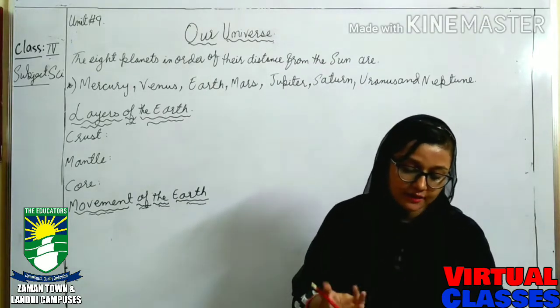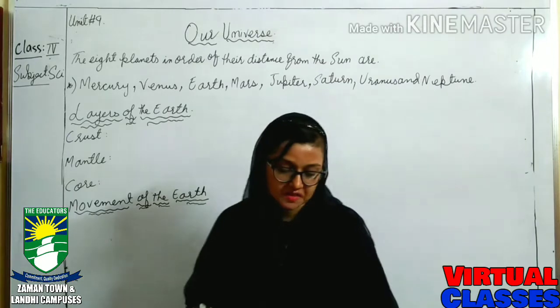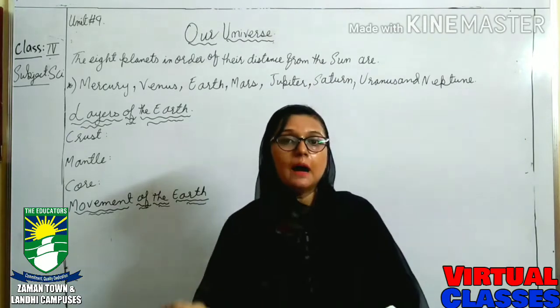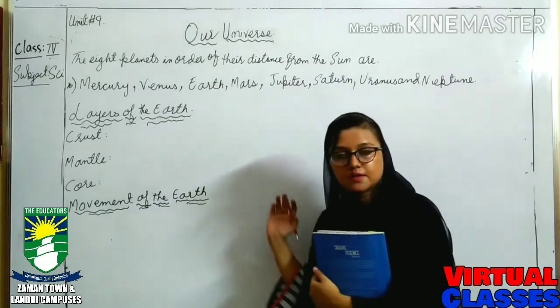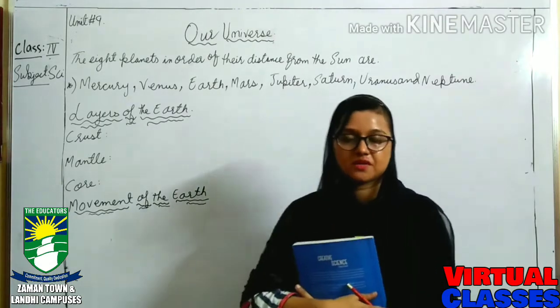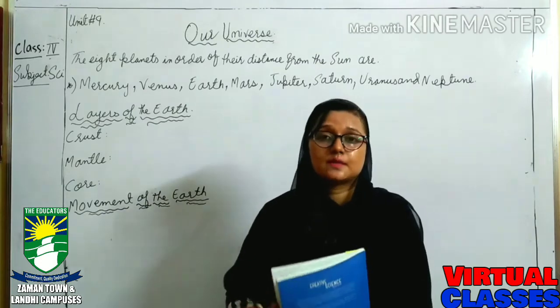As we know, artificial satellites are man-made machines sent into space to orbit a planet. So, is there any confusion related to our universe? For this unit you can ask on WhatsApp and we will give the reply as soon as possible.